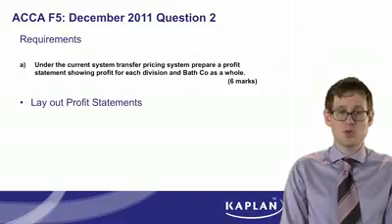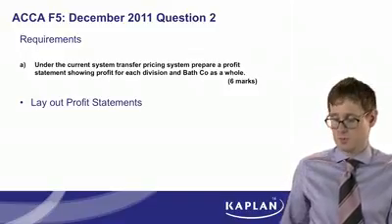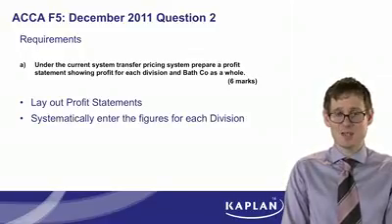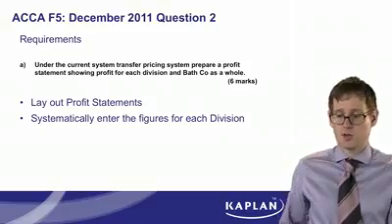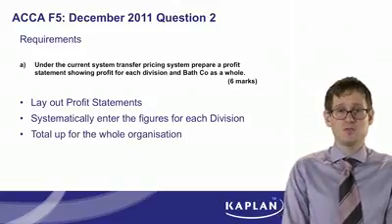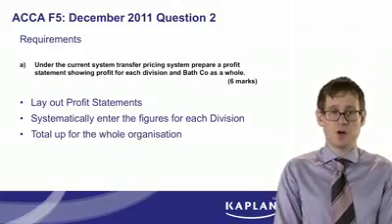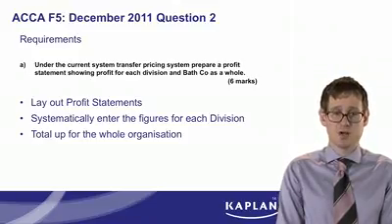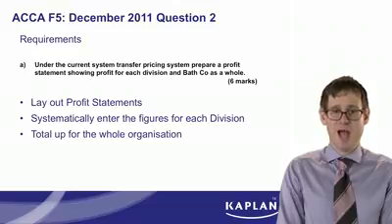The first thing we should do is lay out our profit statements. We're going to need a well drawn out table, and then we're going to go through the table and systematically enter each of the figures that we need, keeping a close eye on the time. Try and start with the easier numbers first and then move to the harder ones. Once you've done that, total up the figures for the whole organisation. Remember, you'll be computing the figures separately first for each division, then simply add them through in the final column for BAFCO.